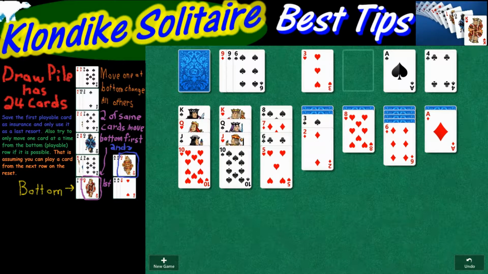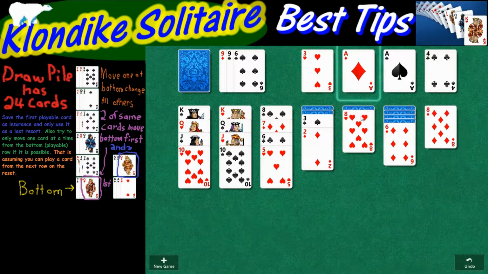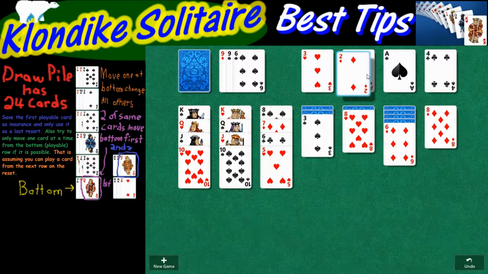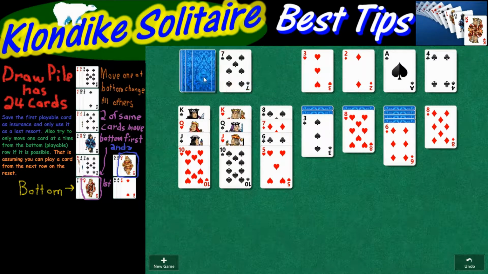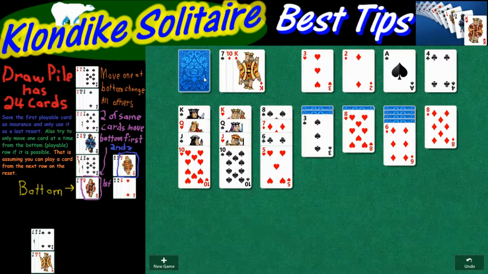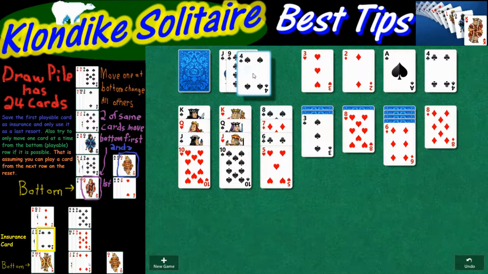And better yet, we've uncovered the last ace, the ace of diamonds, which is really good because that allows us to move up here. And hopefully we have a move or two in the draw pile left because we did play the insurance. Oh boy. Don't have an insurance card. Let's go back again. Okay, that's good. That's a 4 of spades. This will be our new insurance card should we not have any other moves.